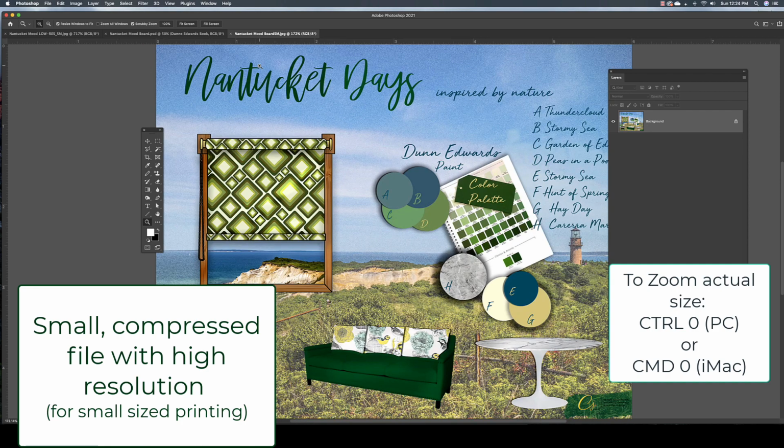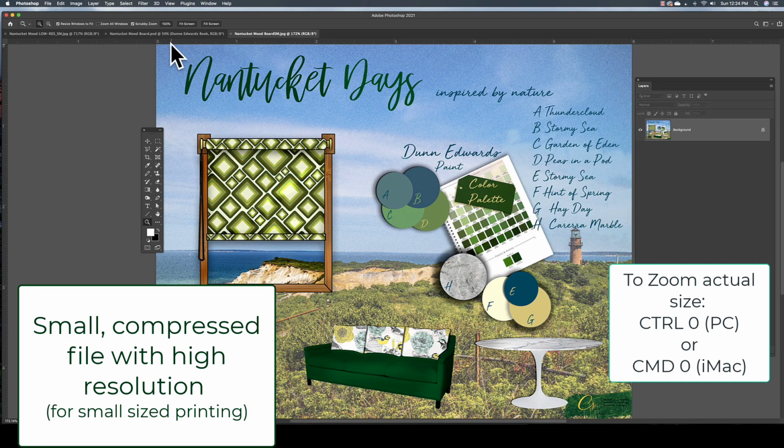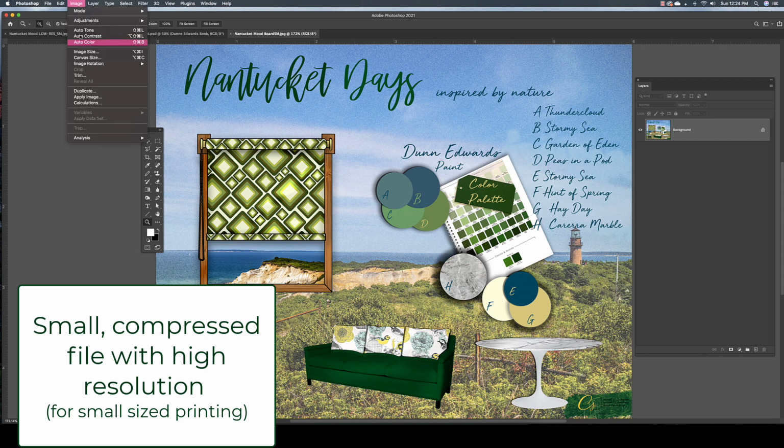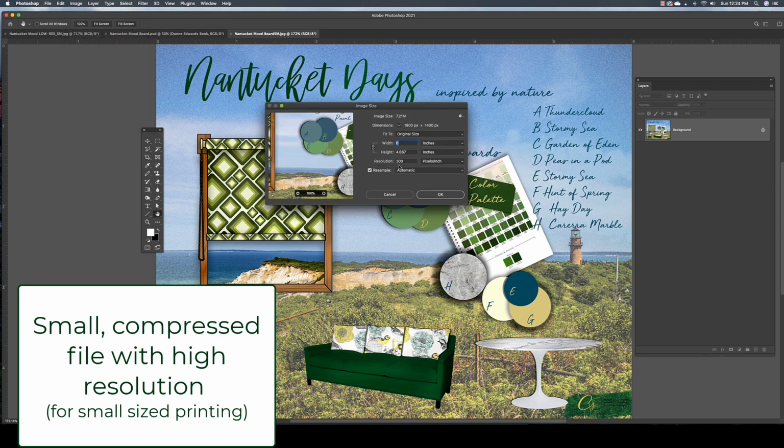Let's see this, Control or Command 0, that shows full size. So looking across the top of my screen at the ruler, 6 inches wide by 4.67 inches tall. All right, so this is just the small file type, but with the high resolution.